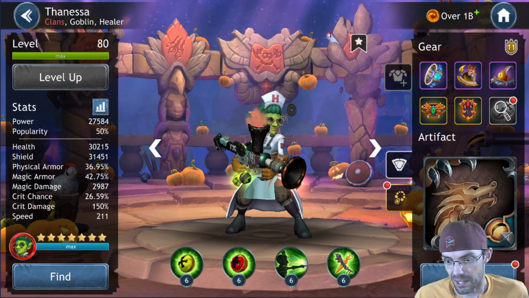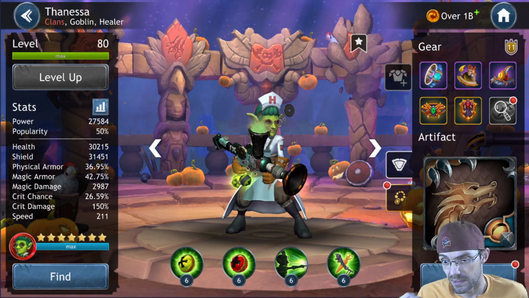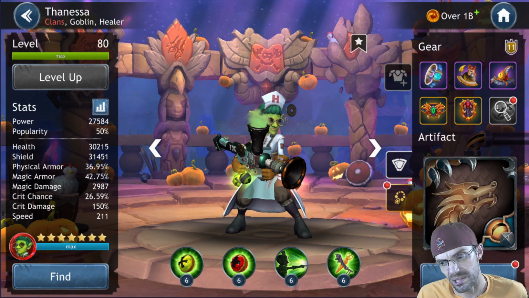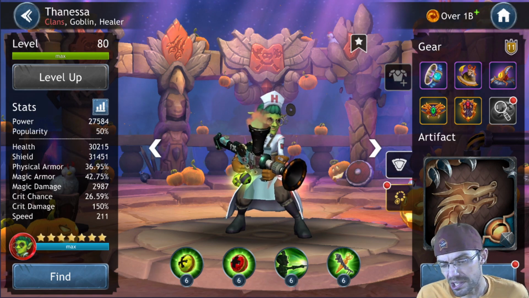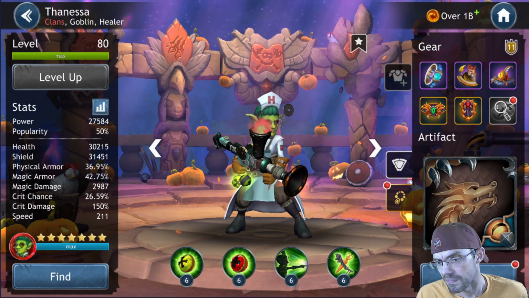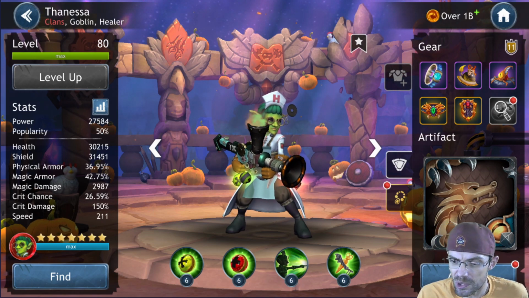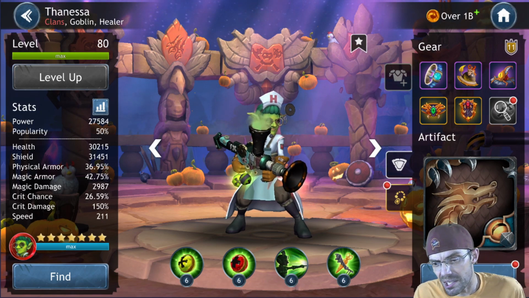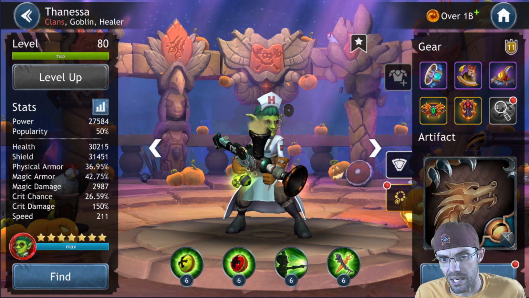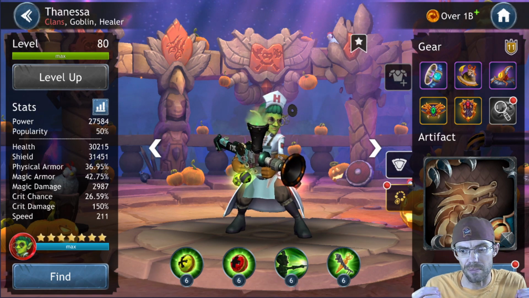I rank characters trash, common, uncommon, rare, epic, legendary, I think it is. No, I can't remember. She's a rare character for me. She has some cool things about her. But you need like a certain team to do it. And the goblins are actually splitting up into 2 different teams, in my opinion.